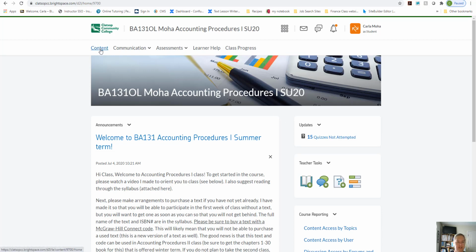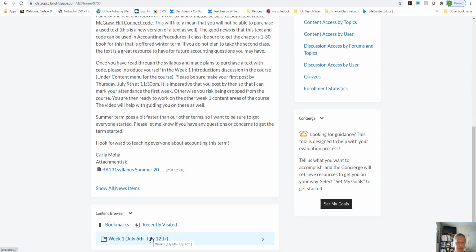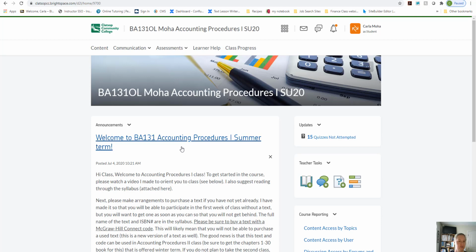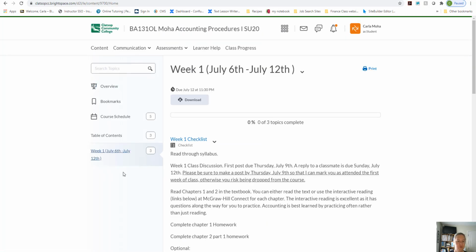Okay, so the best way to get to content for our course, because this is just the announcements area, is to click this content button. Please navigate that way instead of the shortcut down here. The shortcut does not bring you to the full version of content. So click up here to content, and that will bring you to where you will complete each week's items. You're going to have each week listed down here. There's only week 1 right now because that's what we're on. They're going to be listed under table of contents. We have 7 weeks of class plus a short finals week afterwards, which will be kind of a short week 8 with a final exam.